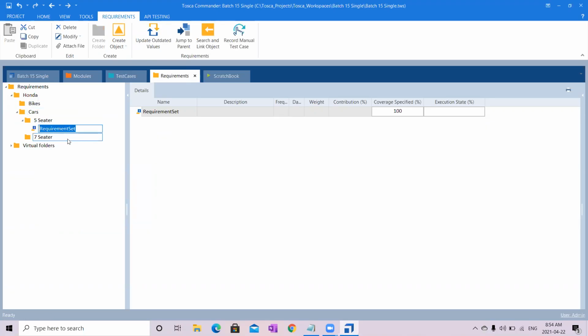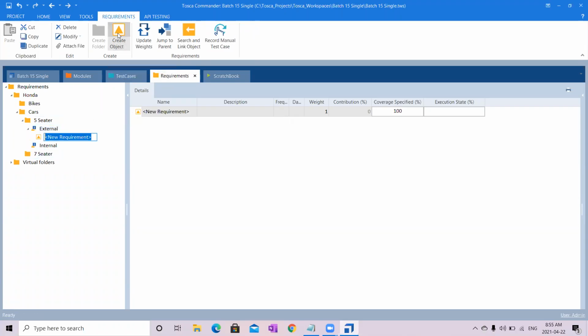This is the requirement set icon. Now I'm just naming it as internal. The same way I'll create one more requirement set which is external. Now if you see, I have another icon here that is nothing but creation of requirement. Okay, this is the requirement set and this is the requirement.